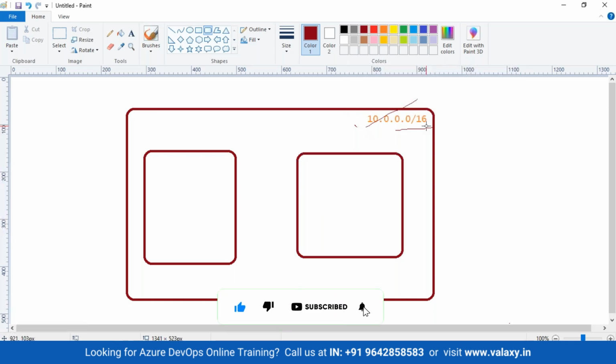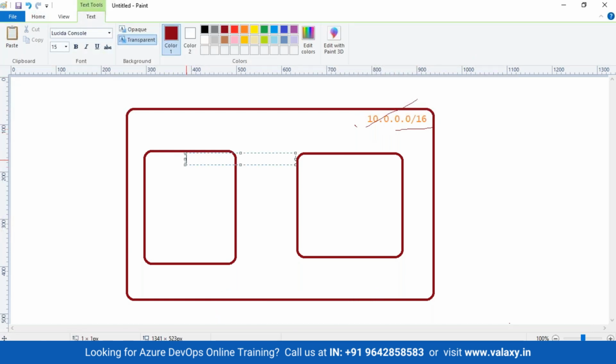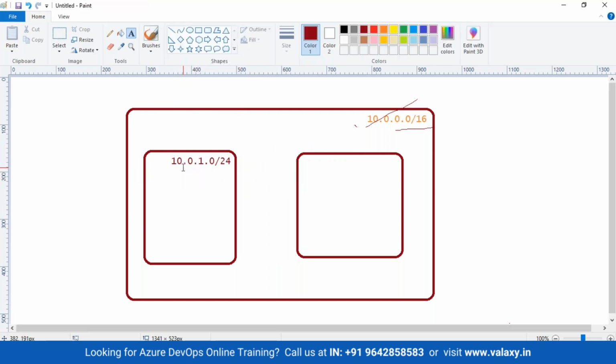This is quite a big size. I can divide this into small sizes, such as 10.0.1.0/24. I'm talking about around 255 IPs now. If you go and calculate this, it's around 255 IPs.